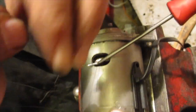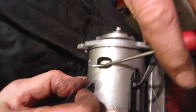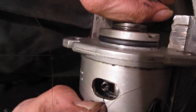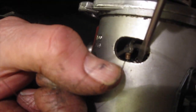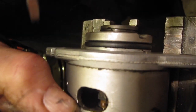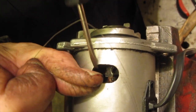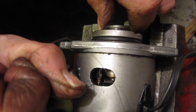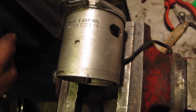Okay, so there we go. It's got that again. Find the pillar to put that on. Just there. Spring's got to be lifted up and over the top. There we go, that's those two on, and it's as easy as that. Okay, so that's on. Now we can put the mounting screws in.